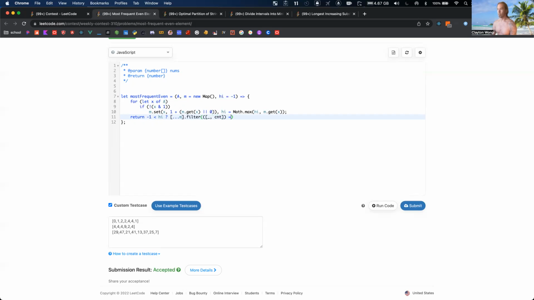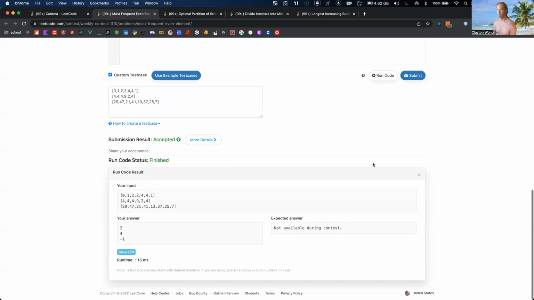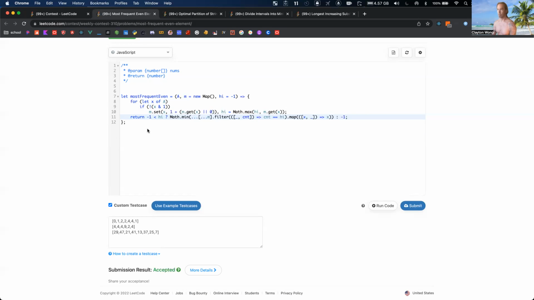Each value, as long as the count is equal to high, we're cool. And map it to the first value. I don't really care about the count. And take the minimum of that. Otherwise, if high is equal to -1, return -1. Looks good. It's cool.